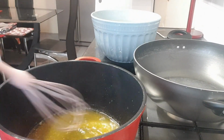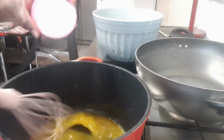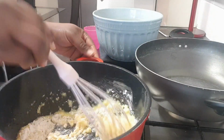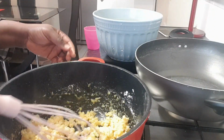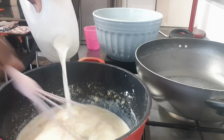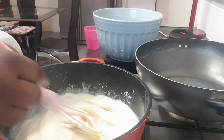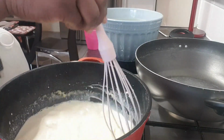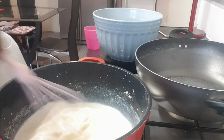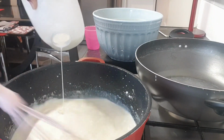Now this is our white sauce we're going to make nicely for our lasagna. This is our flour. I'm going to add my flour. In my last video, a lot of people asked me how to make my white sauce. So this is the way I make it. I melt my butter, then add my flour, then I add my milk, and I leave it to boil. I'm going to add enough milk because it's going to be thick.